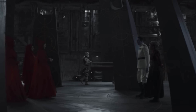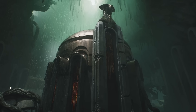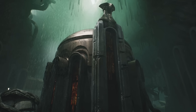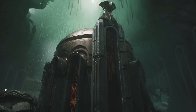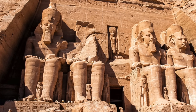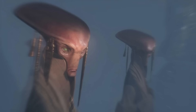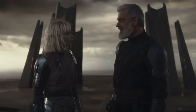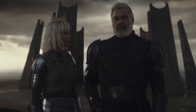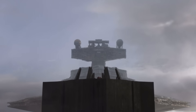Are the boxes from the catacombs that the Nightsisters convinced Thrawn to help bring into the known galaxy — are those bodies of old dead Nightsisters, or perhaps bodies of old dead Zeffo? It's interesting that the Zeffo sages entombed themselves on different planets in the known galaxy. If you think about the Egyptian pharaohs, the main reason they entombed themselves was because they believed they would be resurrected one day, brought back to life by the gods. Did the Zeffo always intend for their great sages to be brought back to life? There are still a lot of questions here, but the pieces are beginning to pool together and we're getting our best look yet at what might have happened in ancient times with the Zeffo, Peridia, and the Nightsisters.